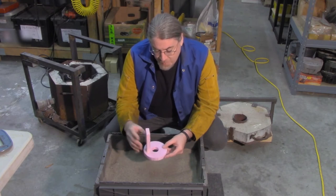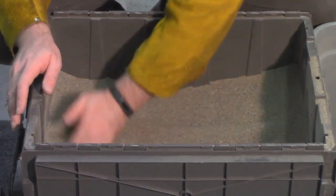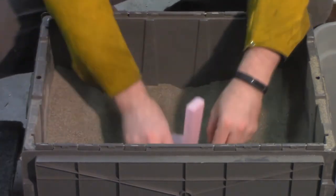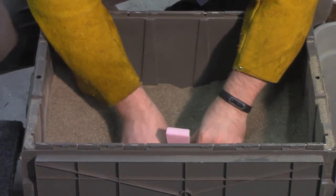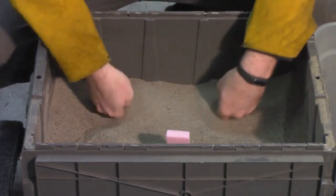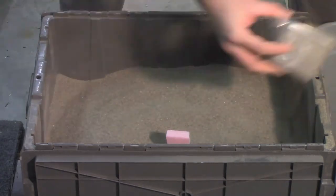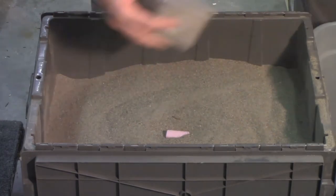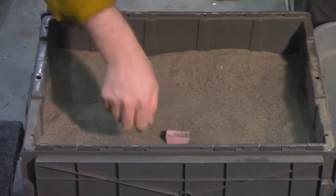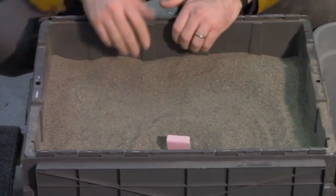It's really quite amazing. The molten aluminum, it's so hot it vaporizes this polystyrene foam. The vapors of the polystyrene actually leave through the pores of the sand. And this molten aluminum, because it has such a high surface tension, prevents any of the sand from falling in. So if you pour it right, which is not that hard, and pour it at the right speed, and you have the right amount, you can get the aluminum to exactly fill up the space that the polystyrene foam was occupying before any of the sand has a chance to fall in and block your pour.